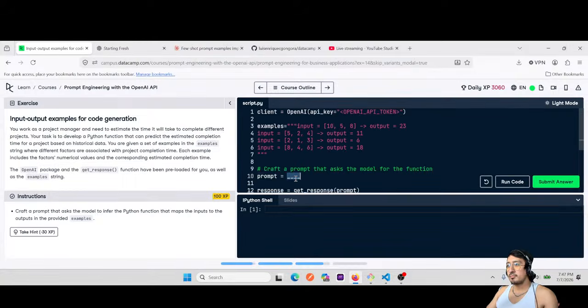So I'm gonna define here, you are an expert software engineer specialized in Python language.